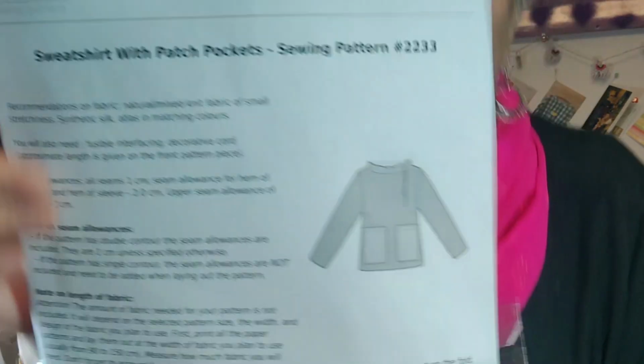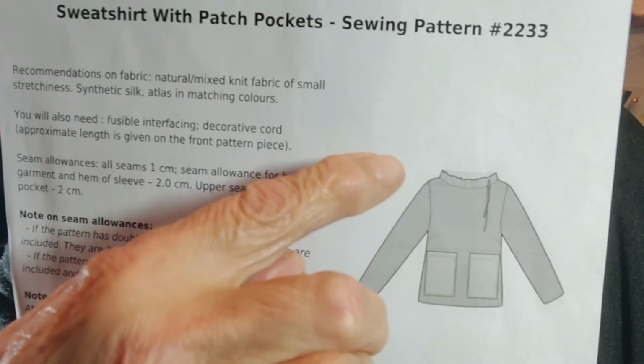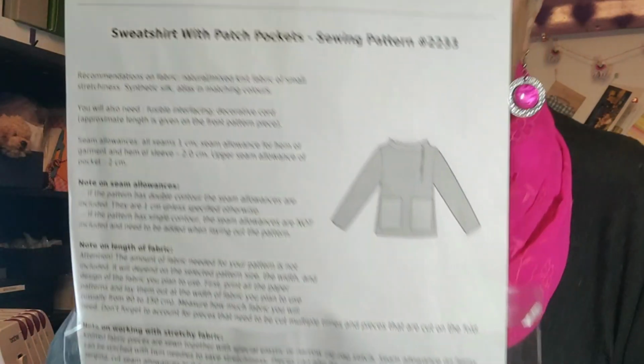But while I was looking for the patterns, I came across, I have downloaded lots of Lacala patterns, and this is one of them. It's a sweatshirt. This one here. It's got a little high neck with a tie to it, and pockets. Now, I wasn't keen on the pockets. This one is a Lacala 2233 to my measurements, so I know that it's going to fit me quite well.